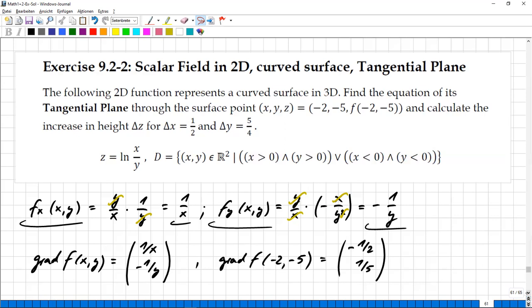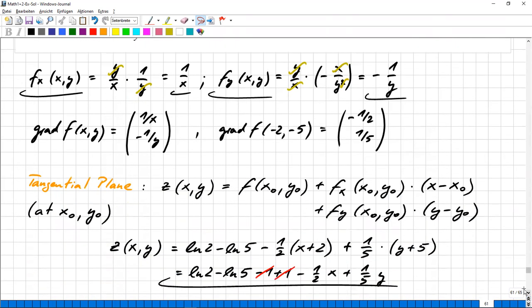So that's it. And then next, we remember together what the general form of the tangential plane is at position x0, y0, or let's say x null, y null. This is more often used in the wording. Let's call this the starting position, or also the touching point. It's not the point really, okay, because we still need the z component, but it's constructed at this position.